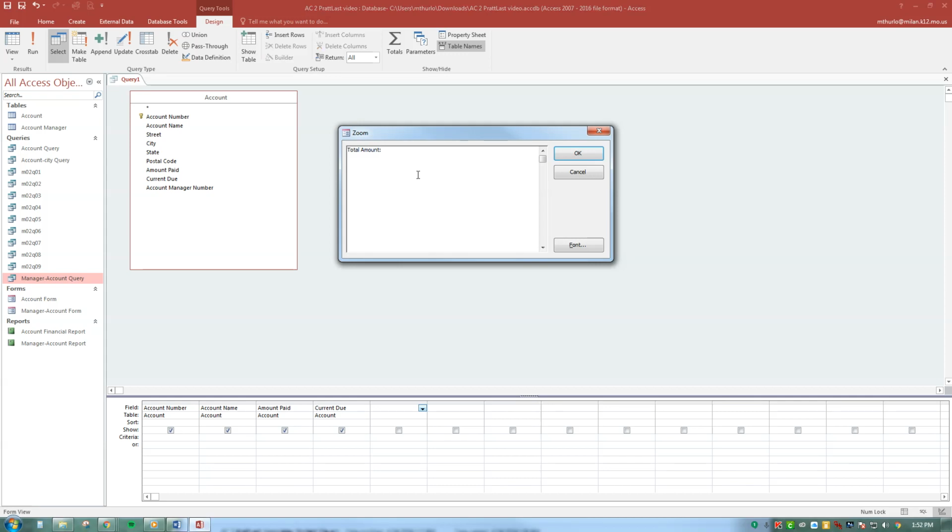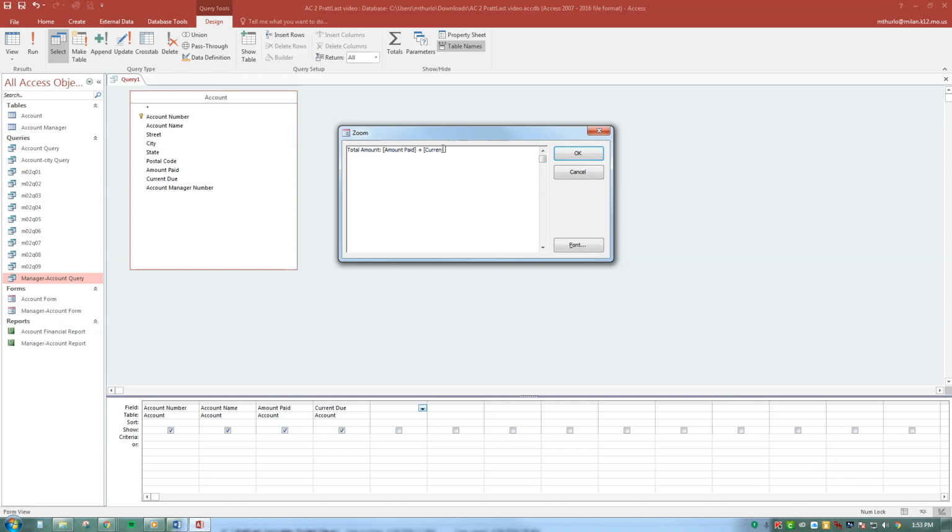Then I have to put in, instead of like in Excel where you could just point to the amount paid, I have to type it. So in brackets, not the curly ones, the ones without the shift, I will have to type amount paid. Now, if you have a typo here, you're going to have a typo up here. They have to match perfectly. Close bracket. Do space plus because I want to add. Open bracket.